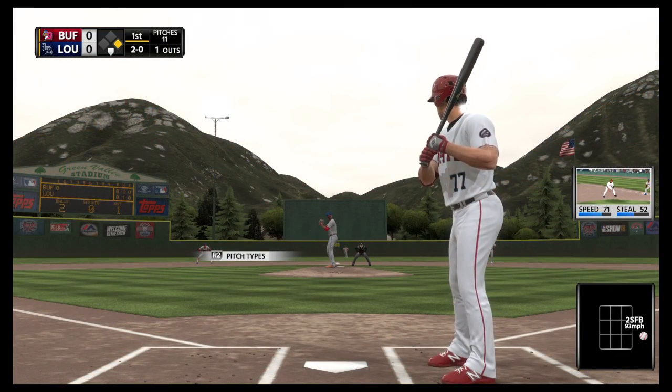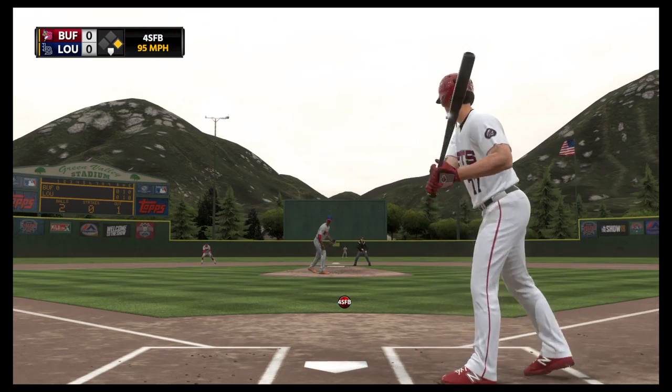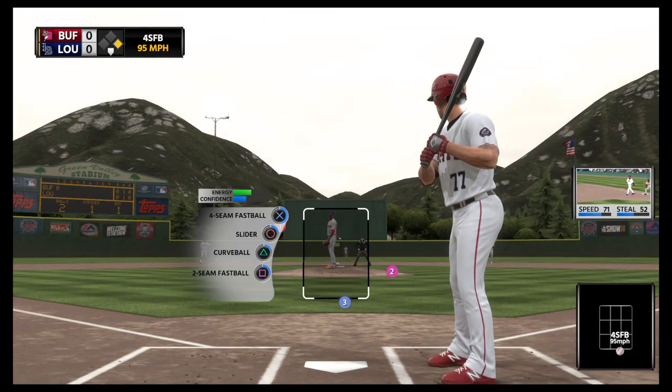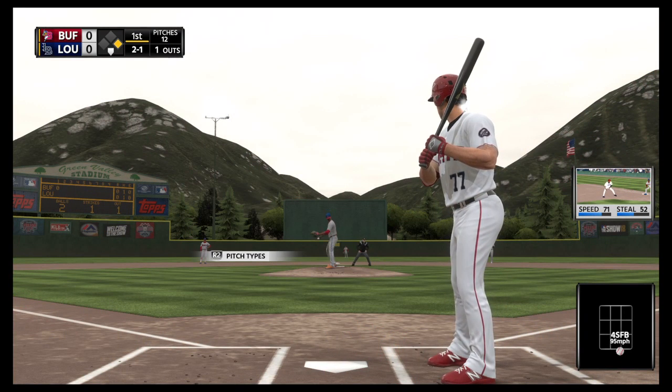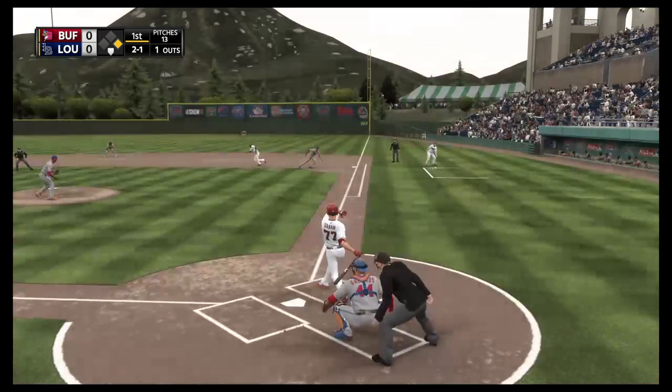Yeah, Matty, this team's in the grind part of their schedule right now. Just had a short homestand, able to say hello to the family, kiss the wife, tuck the kids in at night, and they're back on the road again. This should be interesting to see the energy this team plays with today.